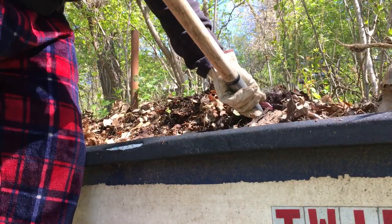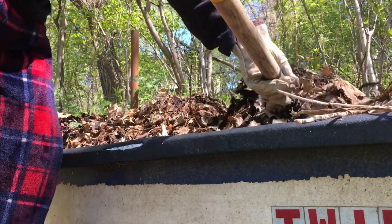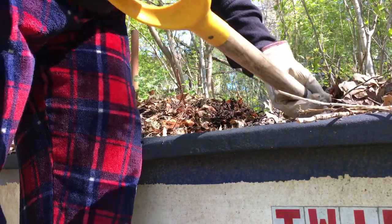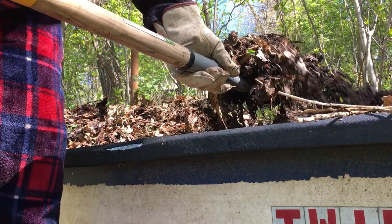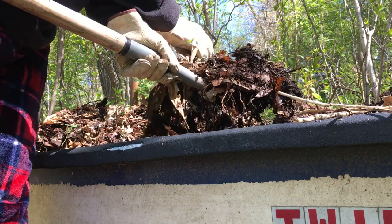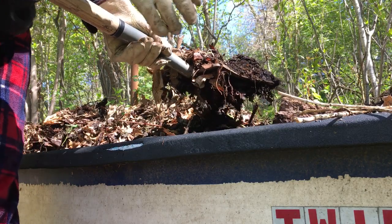So I'm just gonna flatten off a spot over here, and then we can sift all this beautiful compost to just get the finished material. I definitely wouldn't want to just add all of this straight into the garden. There's just too much unfinished food scraps and leaves that aren't quite decomposed yet.